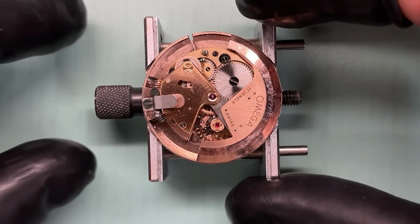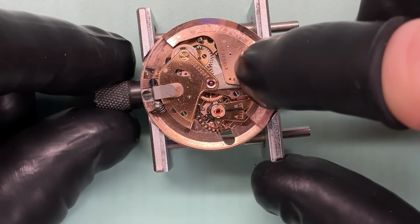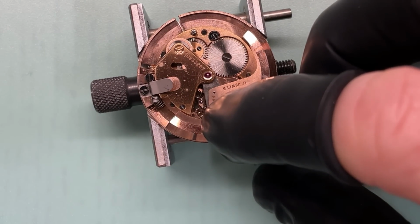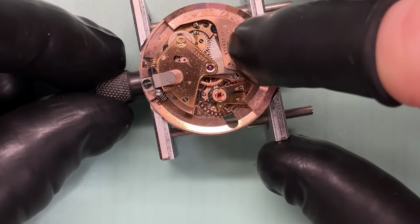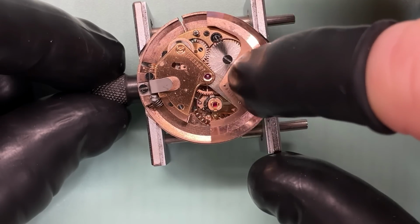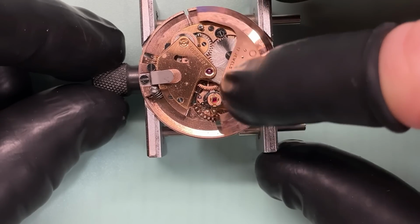So this is the trickier side, of course, and just looking again, if I move this, I'll just point out what I'm looking for. I am seeing it ratchet. So I see the ratchet wheel is going round. It would wind as well. So it could be that there's a fault with the mainspring and there's no power.